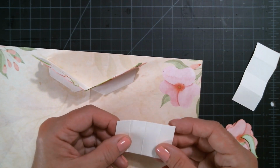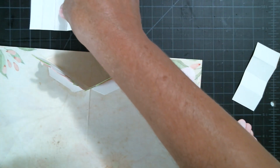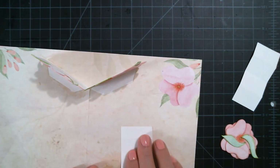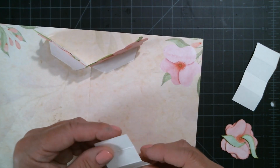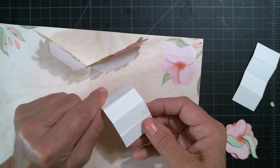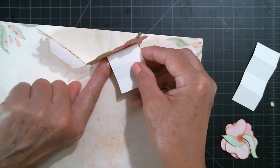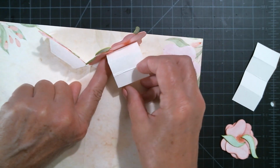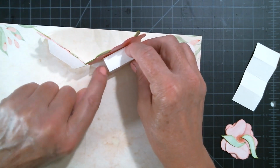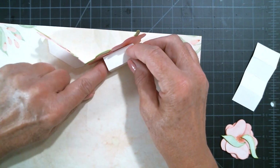So I have some cards. This is about 2.5 inches by 1.5. But again, it so doesn't matter. What does matter is that this fold is the same as this fold, the first and the third, because the first you're going to put against your backdrop, and the third is going to come down to the floor. So you want those to be the same distance.